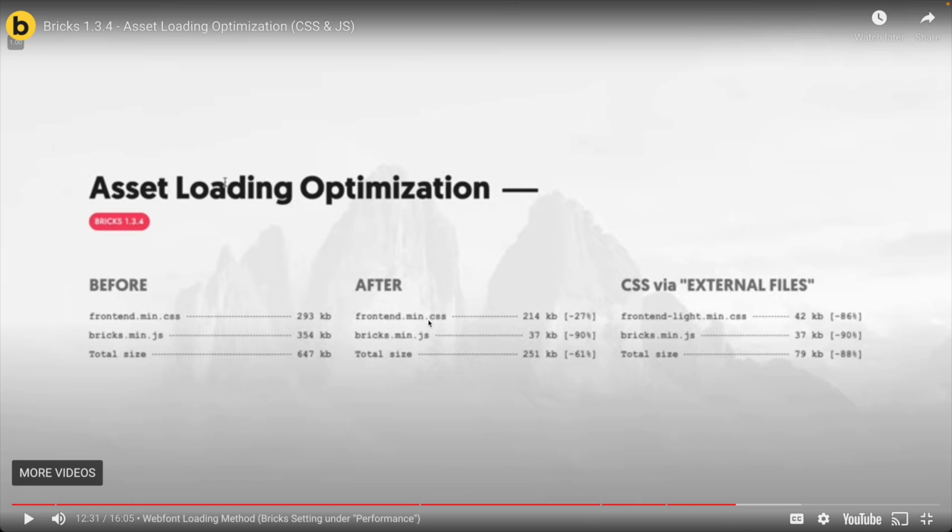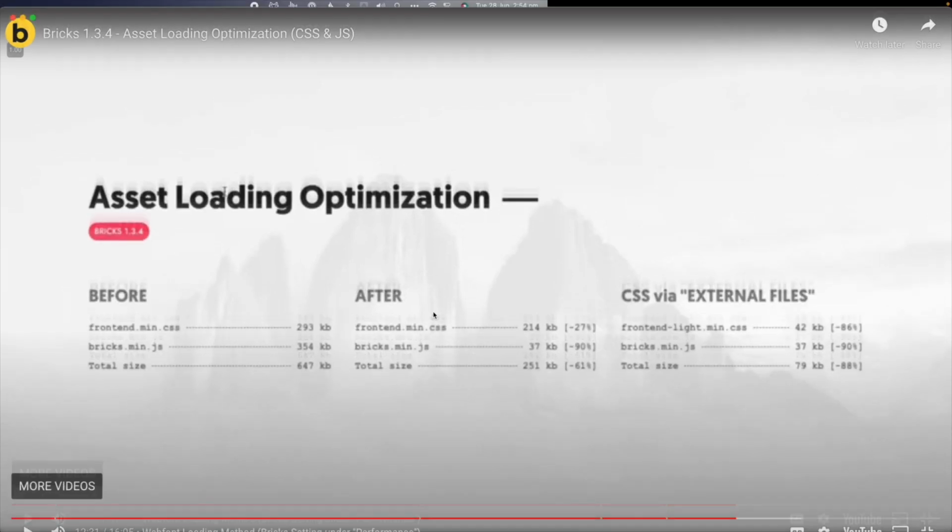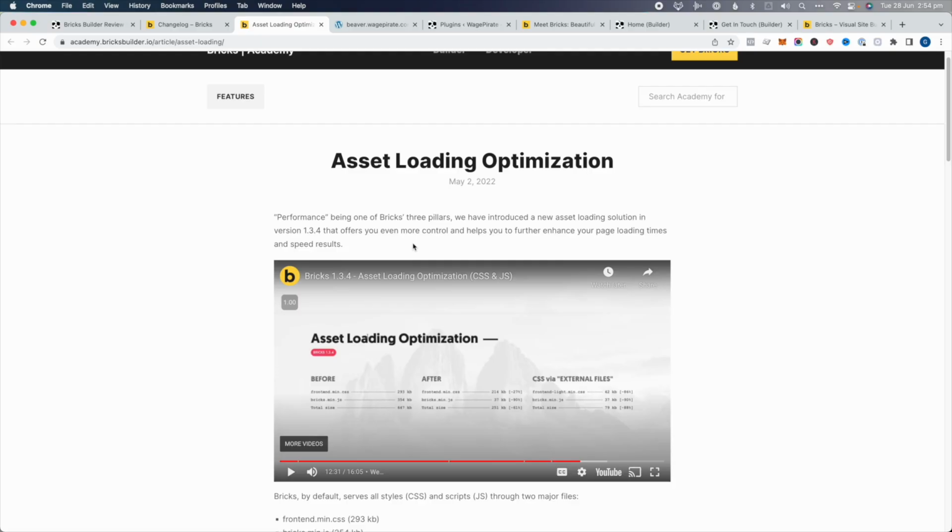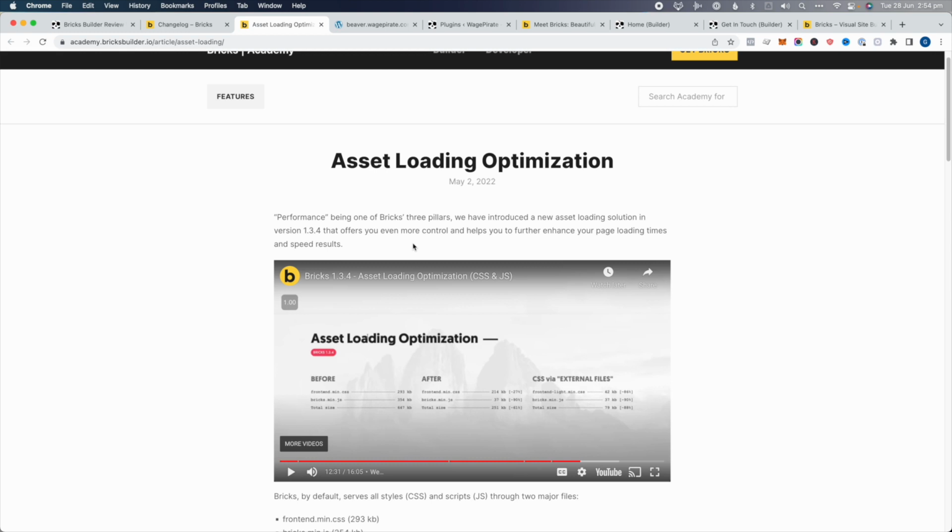So these are the assets that are used to build the Bricks builder, the interface for you to go and do things. Reducing the file size of that, they've obviously optimized the code, so less code, it loads faster. Basically, all I can say here is that they are building this plugin with the forethought of making sure everything's as optimized as possible, constantly revising what they've done and trying to make it load faster and faster. They're not trying to bloat the software and just add any features that people want to add. They're really keeping it a lean machine, if you will. And I like that. I just like the approach they're taking to building this.